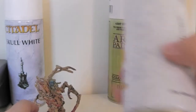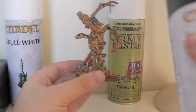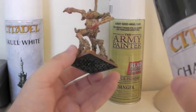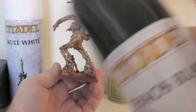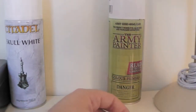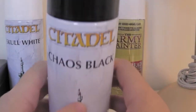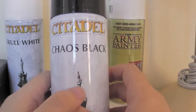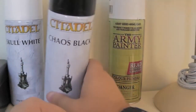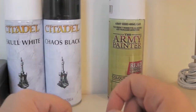I used white for this, but you could easily use black if you wanted a darker tree man. So it'd be like, and then just get all the angles there. But I find a short burst is best for using the Citadel ones, because it can go on quite quickly, quite thickly, and these ones can obscure the detail. So that's the kind of technique you want to use with those.